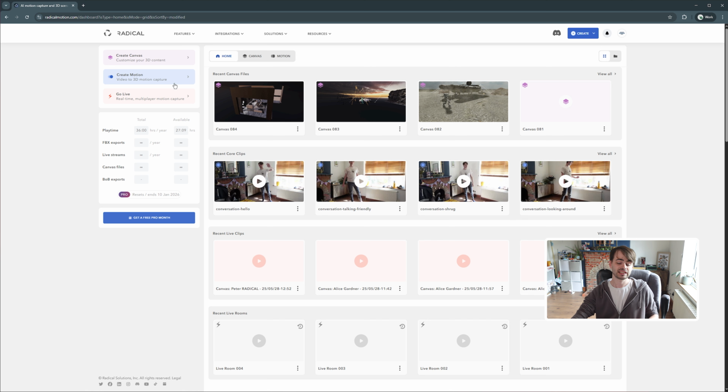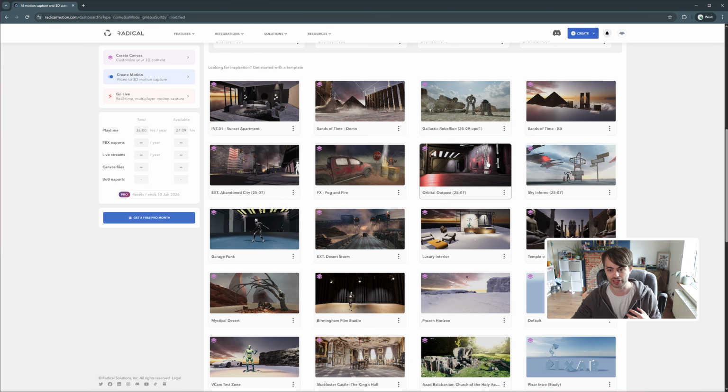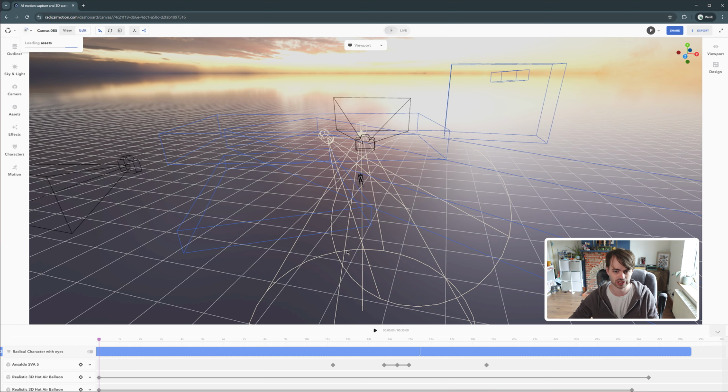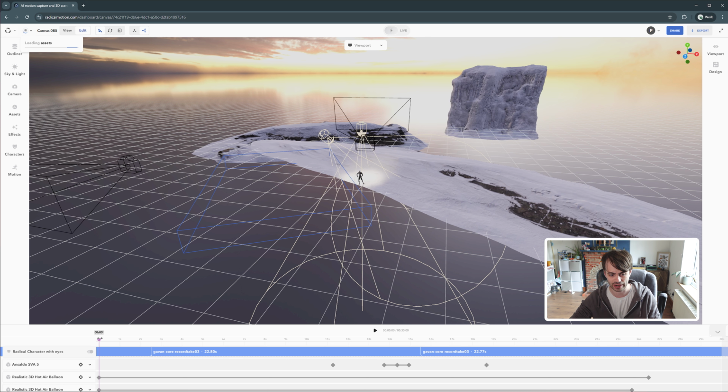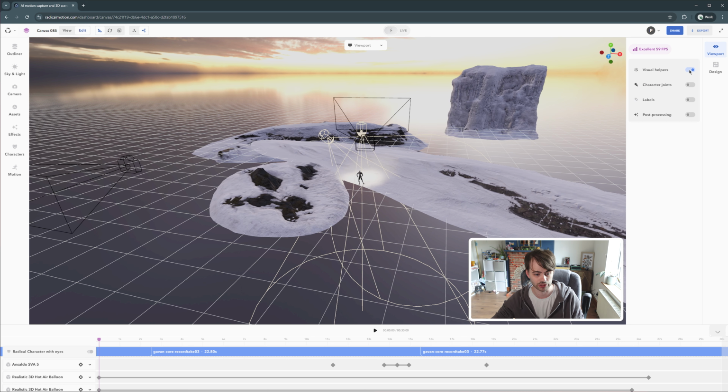Finally, the last thing I'll say is that if you don't know where to begin, or you're very new to keyframed animation, I can understand it can be very intimidating to get started with. We do have a number of templates available to go over this. A great number of these are already animated. You can just load up something like the snowy tundra, and you've got a huge range of visual assets available for you to see.